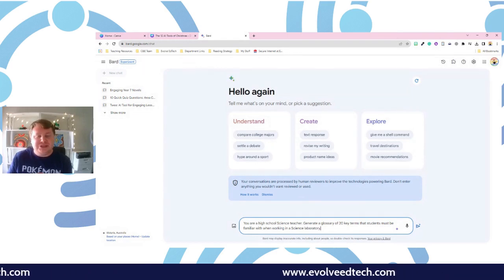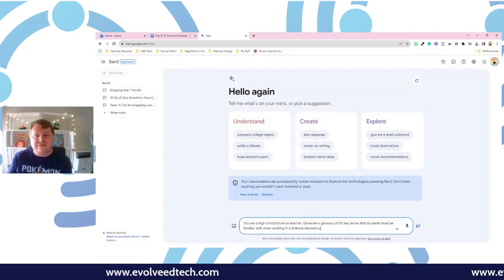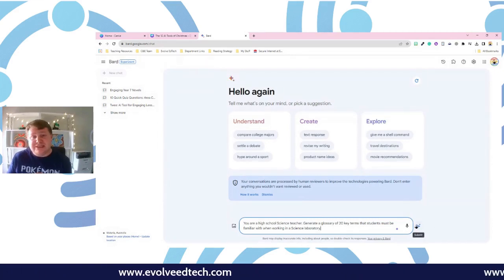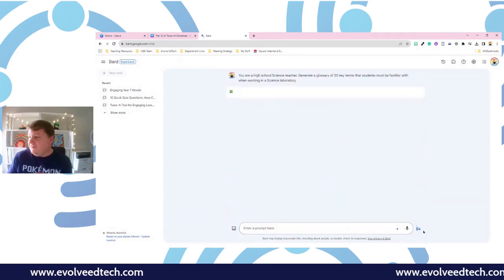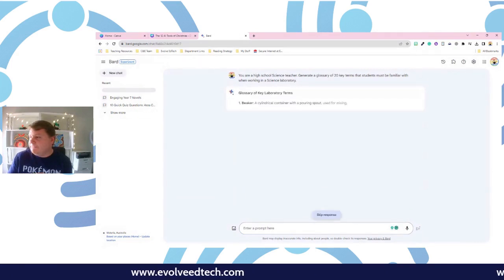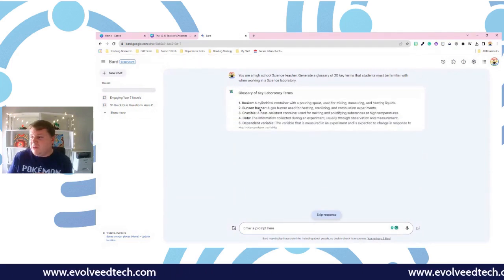We're creating a glossary that our students can then look at, learn from, and develop their understanding of those particular terms in relation to science. So let's go and press the magic button and see what we can find. So here we go.